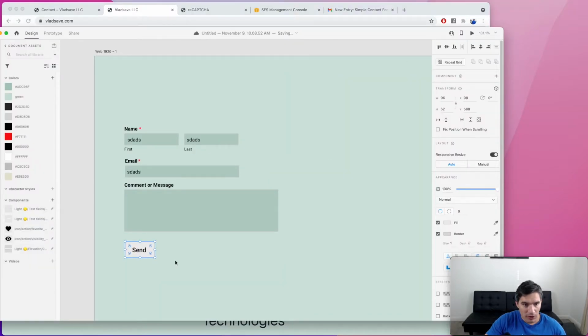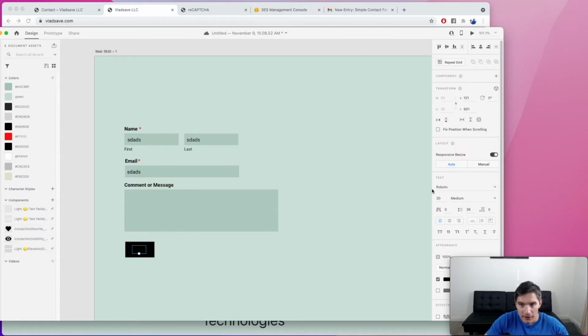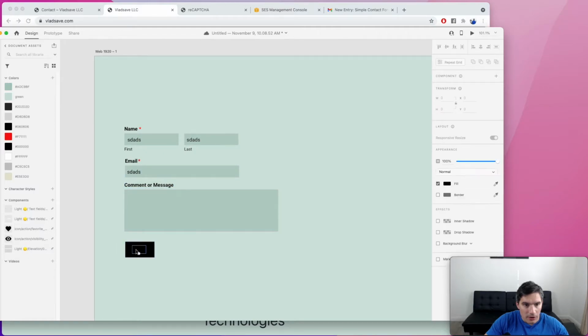So it's going to be something like, let's see, black. Okay, and the text will be this color. So this is more or less what we're going for.